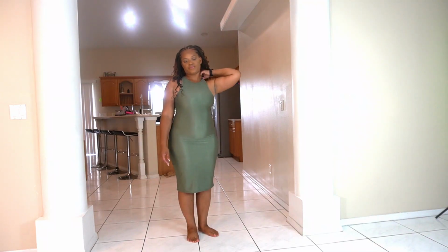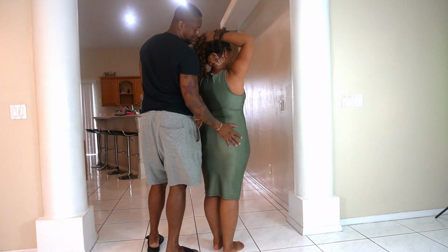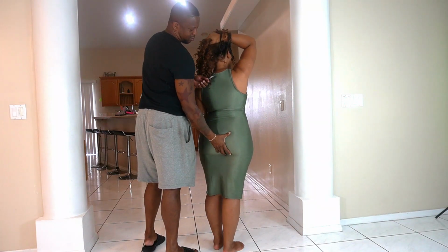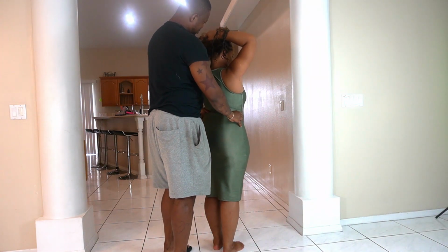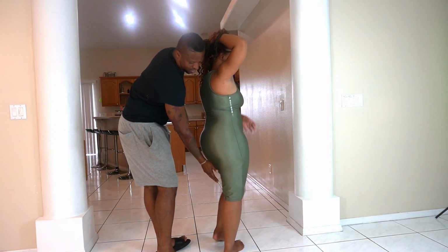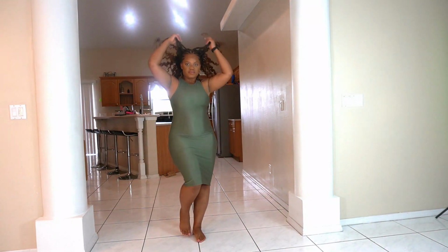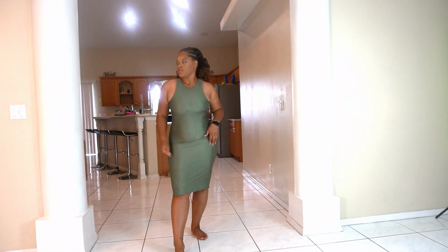I think this was $12. Really? What size? And that's another size. How much is it? $14.97. And this size is not in here too? Large, you said? Large. Large and in charge. That's another roll of material. $14.99. I think it's worth the $14.99, especially since it's not see-through. So yeah.